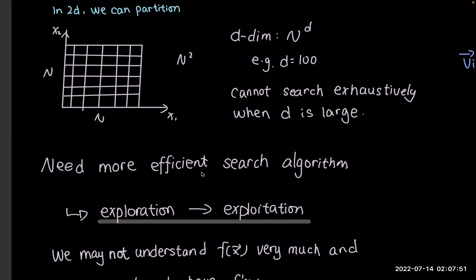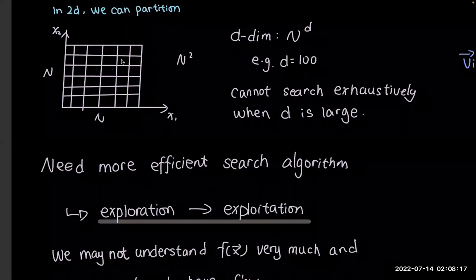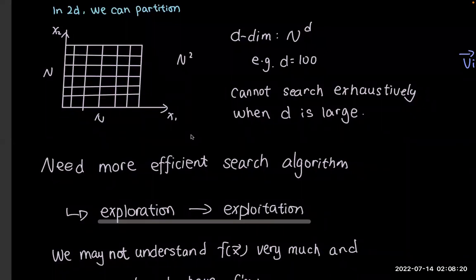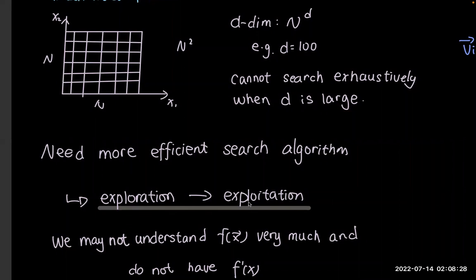In the search algorithm for such an f function, which may have a lot of local modes, local minima or local maxima, usually we use a method that combines exploration and exploitation. Exploration means that we just explore different places. And exploitation is that if we find a good place, we then search near this good place to exploit what we have already discovered. Okay, so that's the basic idea. It's a combination of exploration and exploitation.